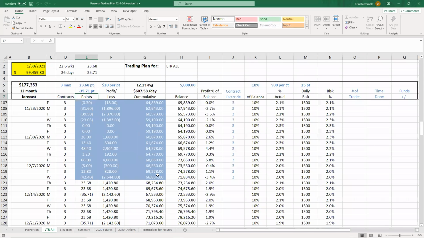We encourage you to update your personal trading plan throughout the market day and at the end of each market day. It will help you identify whether you should keep trading, whether you should adjust your profit goals, or look to lock in no risk on your trades. It helps the mentality of trading, because you can see your 12-month forecast. You can see how that is affected as you start to plug in your profits or losses for the day.